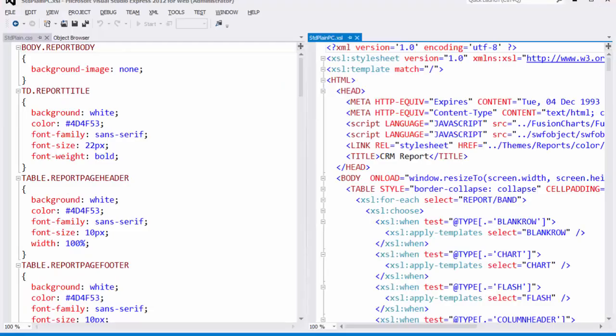To go any further with customizing styles, you actually need to know both CSS and XSL very well. The point that I wish to make is that it is possible to change the existing report styles, and importantly, you can add your own. But you have to be careful about doing this. You have to know about those languages of CSS and XSL.